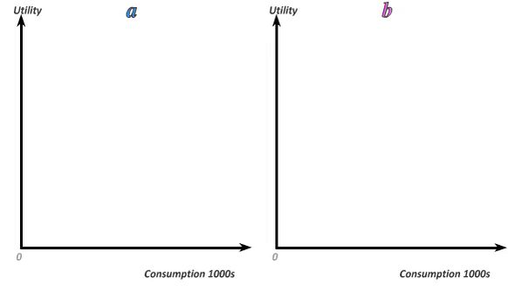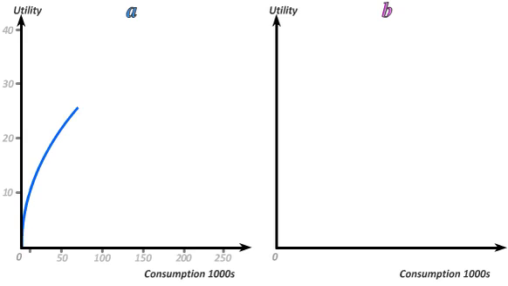We begin our treatment of choice in the presence of risk with the simplest possible framework, one in which money is all that matters. In other words, what we care about is how much consumption we can afford in different states of the world, where in better states we get more money, and in worse states we get less money.